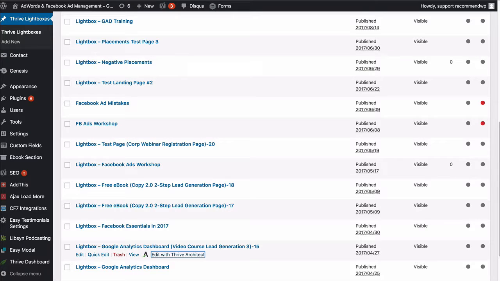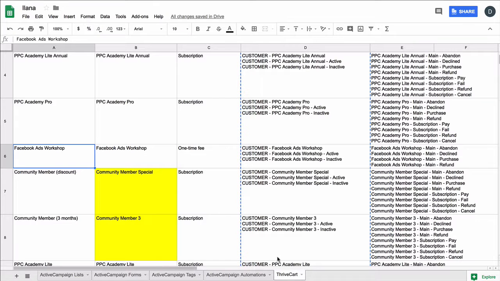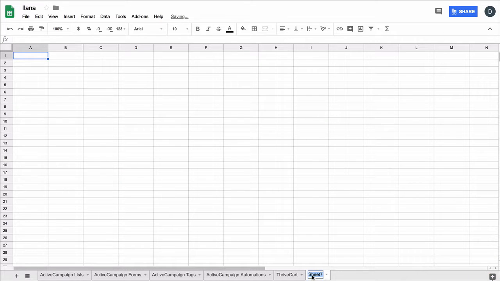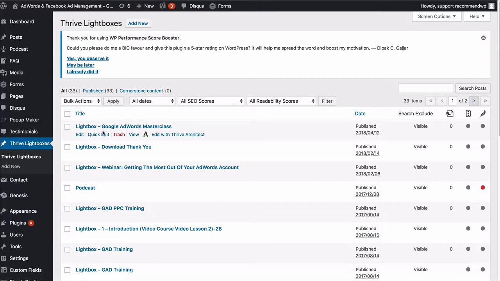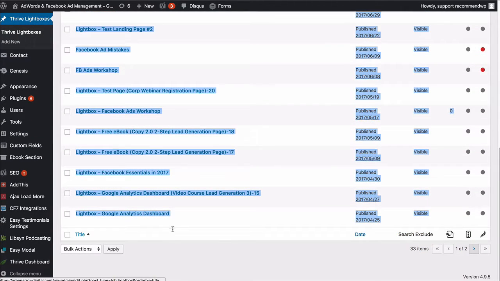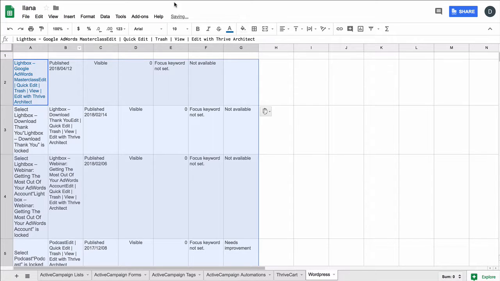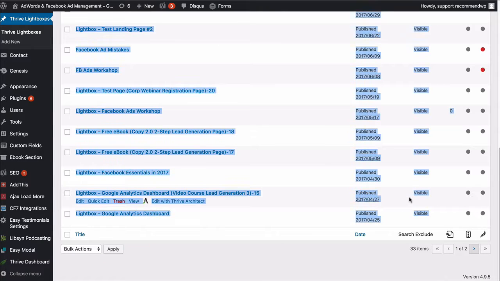So to start work, let me just show you how I actually get this into the spreadsheet. So I'm going to create one called, let's call it WordPress. And so watch, this is super technically fancy. I'm going to do this, just highlight everything. And I'm going to have to do this on the next page. I go back here and I'm just going to paste it in. Look at that, pretty cool, huh? And let me be complete and do page 2.